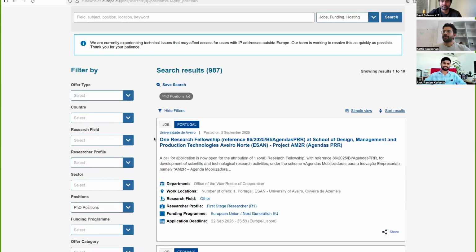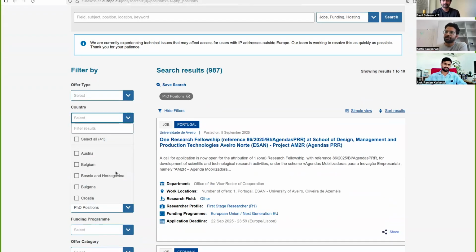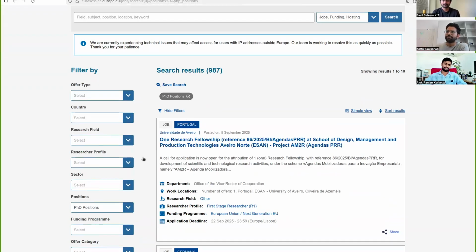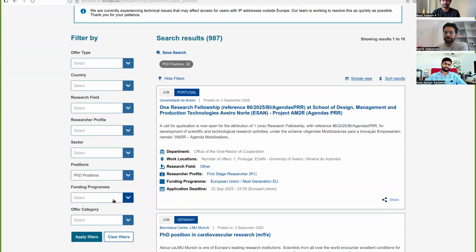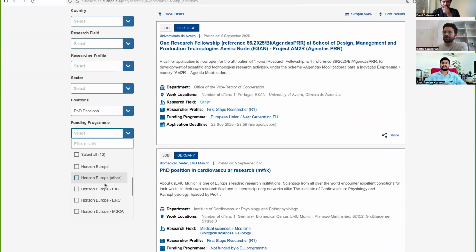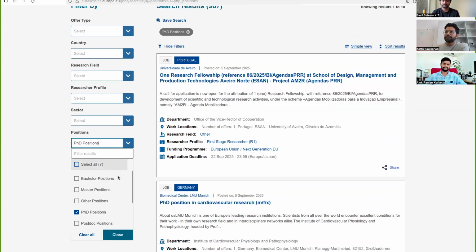And here you have a lot of options to select from to shortlist different positions. I mean, if you just look for all the positions, it would be a long list to shortlist. If you're looking for, let's say, a particular country, here you can select which country you are looking for. And even a funding program you can select. If you are particularly looking for Marie Curie funded projects, you have an option there of MSCA, which is this Marie Curie thing. You can look at how many positions and which Marie Curie positions are available right now. And you can even look for postdoc positions there.